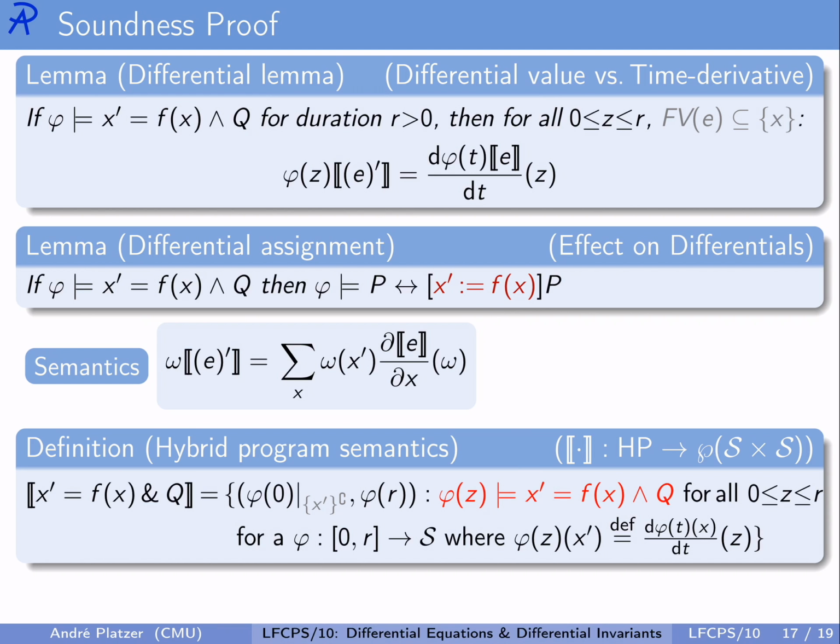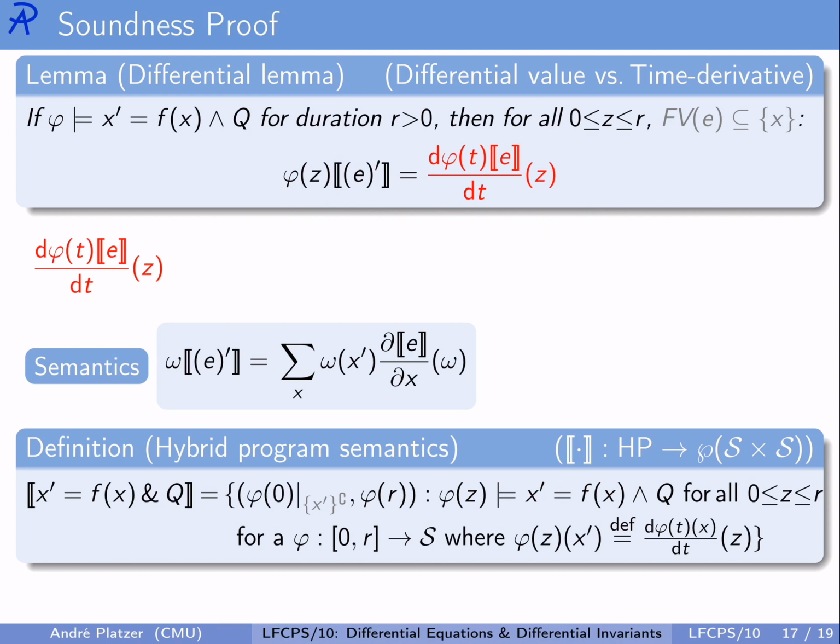The more subtle part is to justify the correctness for the differential lemma. Let's do that. What it is saying is that the value of a syntactic object, the value of the differential of e, the e prime term, is equal to the value of the time derivative of the value of e itself as time is changing at time z that we're talking about, at least along a differential equation of a positive duration. Otherwise, if it doesn't have a positive duration, there's no good time derivatives to be talking about. We got that problem already. Let's not do that again. So here we're copying down this right-hand side on the left-hand side just to confuse you.